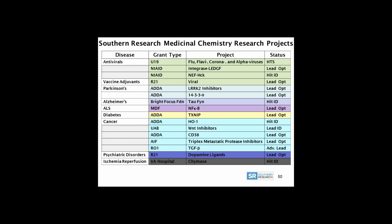Yeah, so we would typically go to an outside party to see if they were interested in licensing the IP that we have, but after you show proof of concept in an animal model, they typically won't be interested before that. Everybody you talk to, especially with some of the really cool targets that we have in our portfolio, like TXNIP for diabetes, or Tau for Alzheimer's disease, says, call us when you have in vivo data. But you can't get good in vivo data until you have all those properties dialed, because you need to have the PK right, the potency right, the selectivity right, and so on. So it's a long way away from getting something to work in a mouse, longer than some people think.